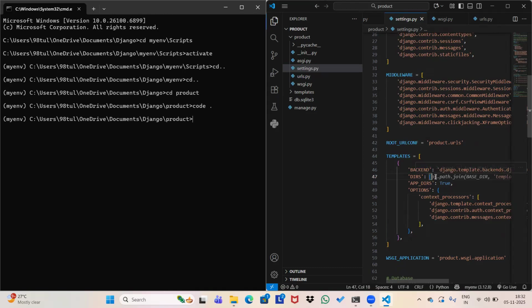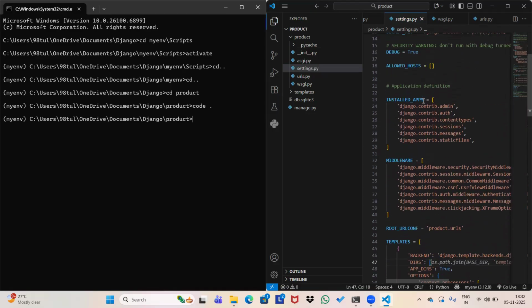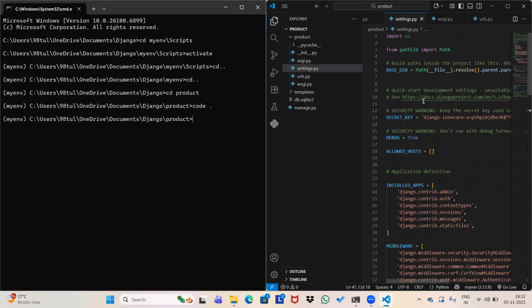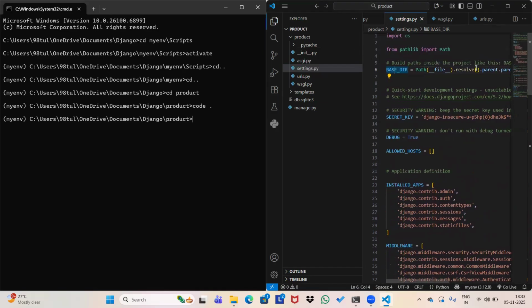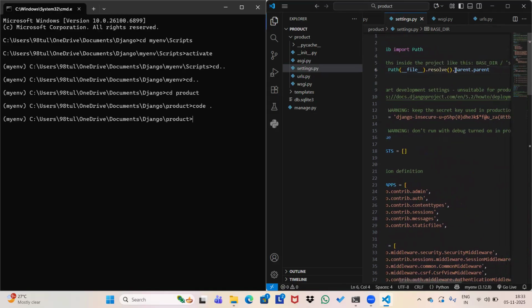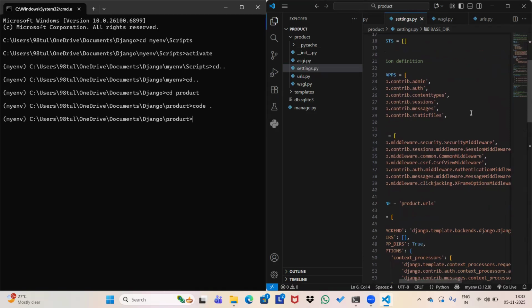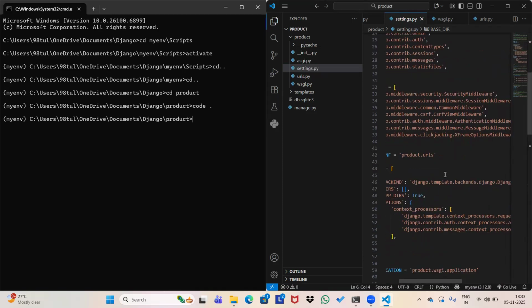Within this list, I will give the address of my project, which is the base directory. I'm going to copy this. Here you can see it is given as BASE_DIR, and it is Path(__file__).resolve().parent.parent, because one file is inside another file. That's why it gives you parent dot parent. Now let's move to our topic.